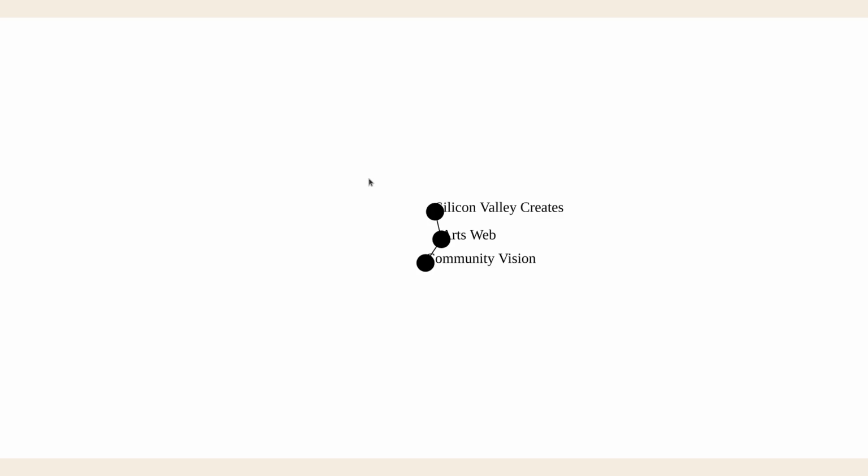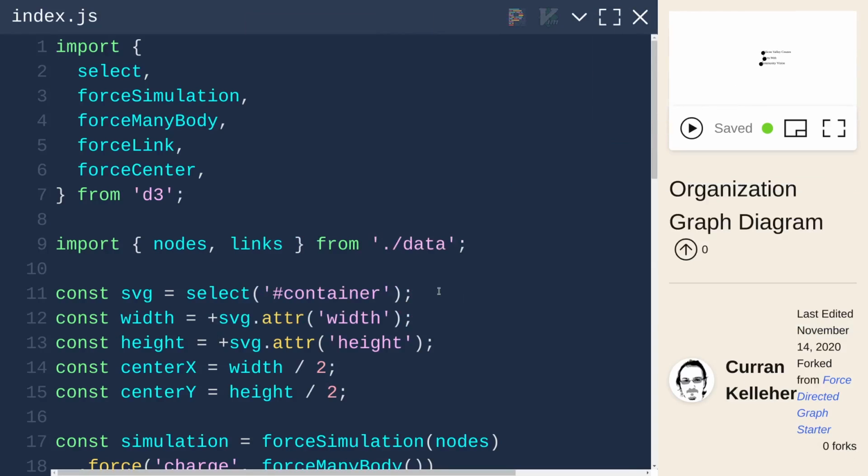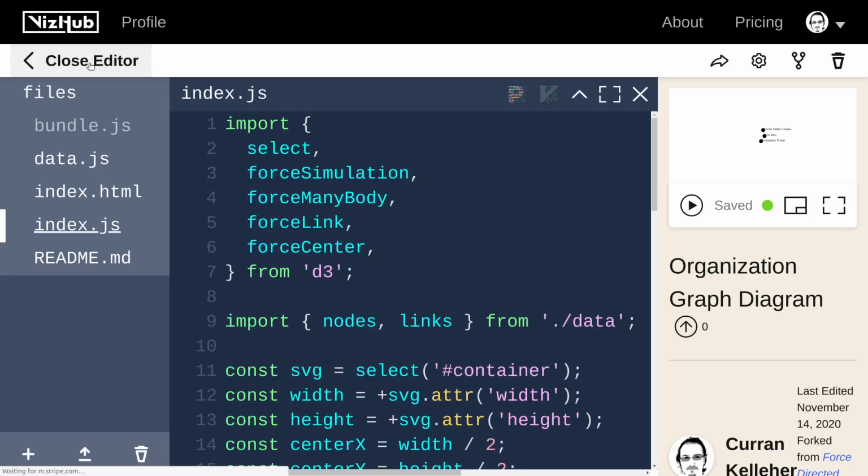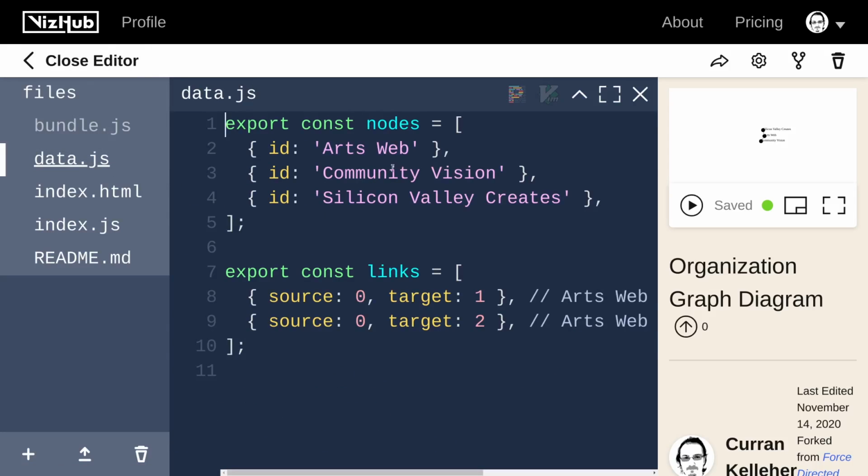Okay, so from here we can go so many directions. One thing I kind of want to do is make the arts web bigger because the size variance is something that we're going to have to deal with throughout this process of generating the data. So let's just start now. But what would the size be?